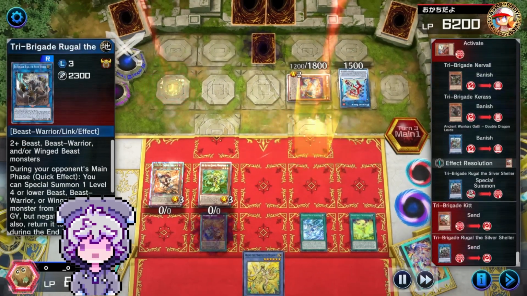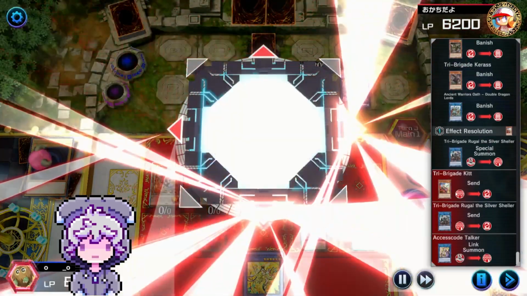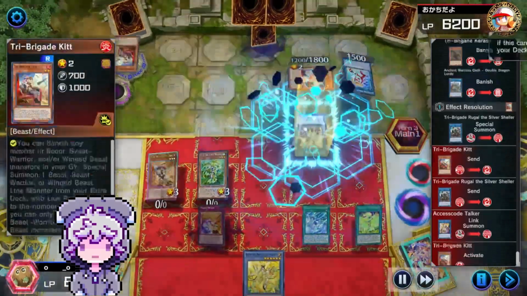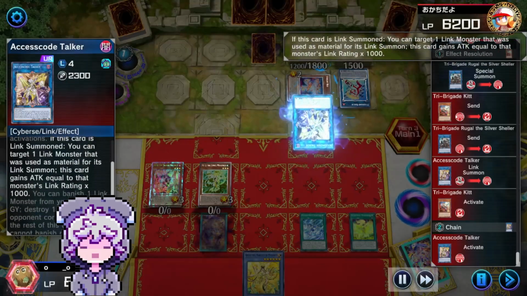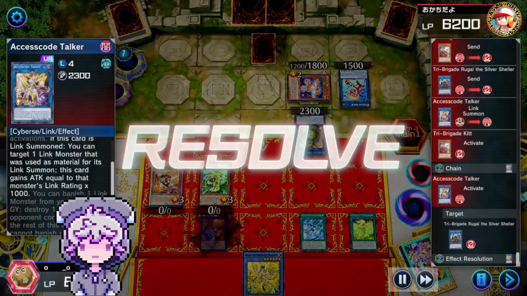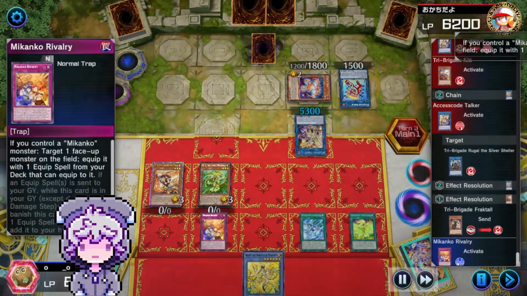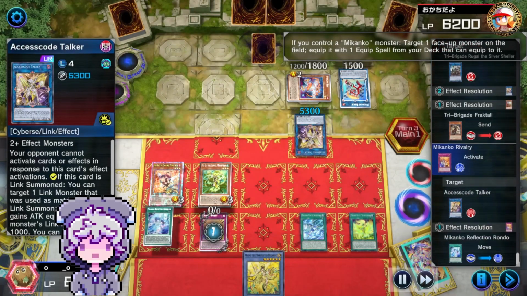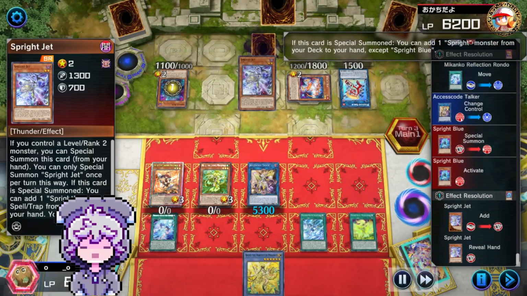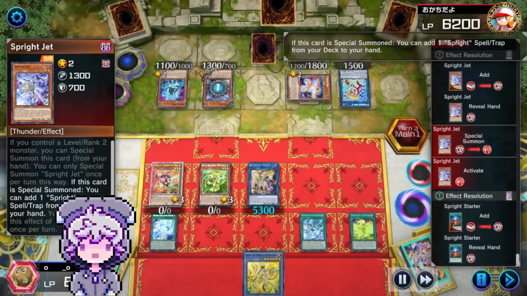They start with Kit banishing 3 to summon Rugal, and then linking into access code. Once we get to an open game state, we will activate our trap card. Activate Rivalry targeting access code to equip Rondo to it, stealing access code as long as we have a Mikanko monster on the field. Now they go into their Spright plays.